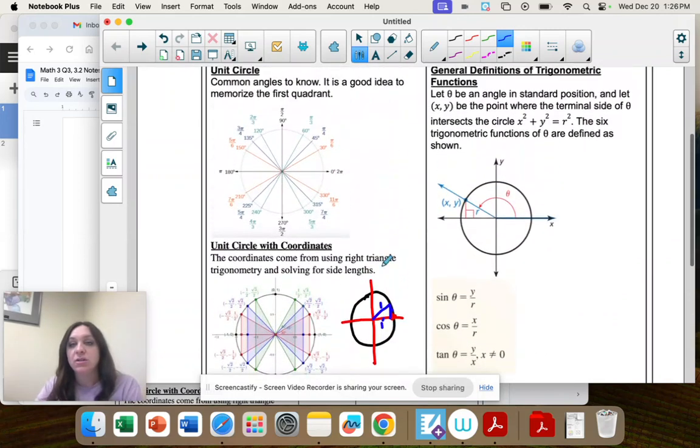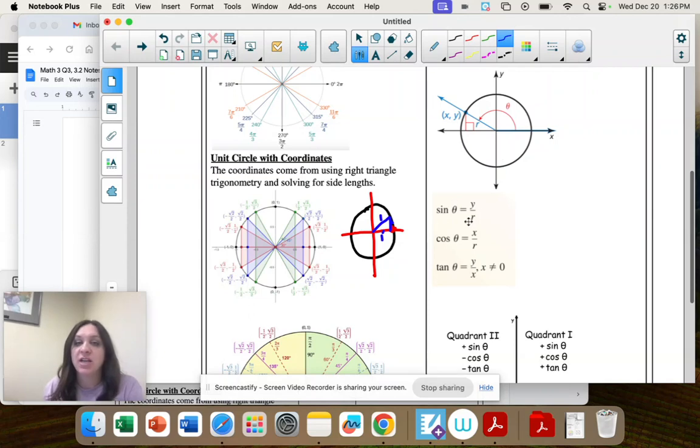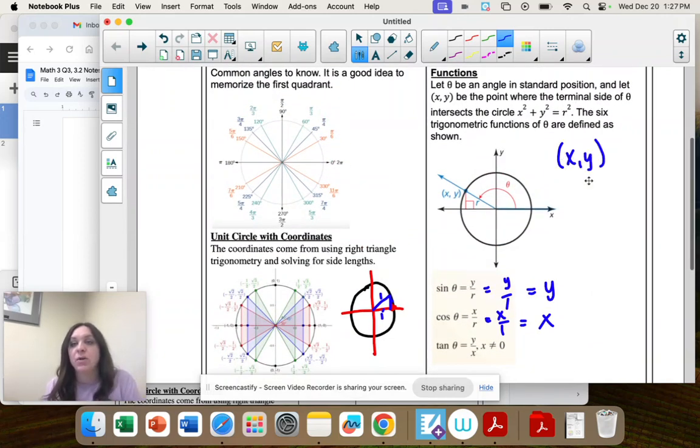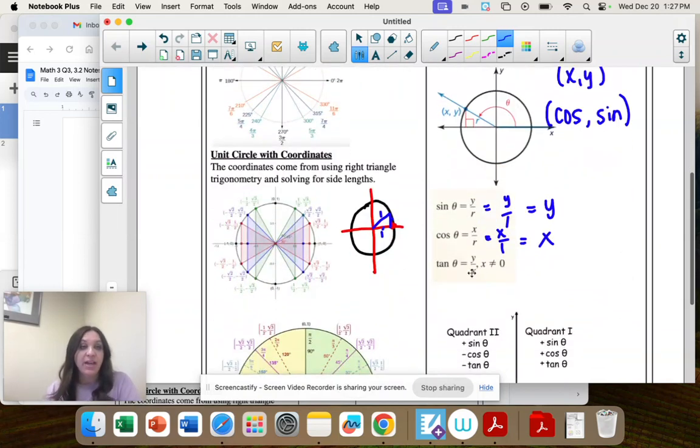So in the unit circle, our sine and our cosine values become point values. Because sine is the y value over the radius and the radius is 1, sine is always just equal to the y value. And that goes with cosine. The radius is equal to 1, so cosine is just x. So when you look at those xy points, I want you to also think x is cosine and y is sine.